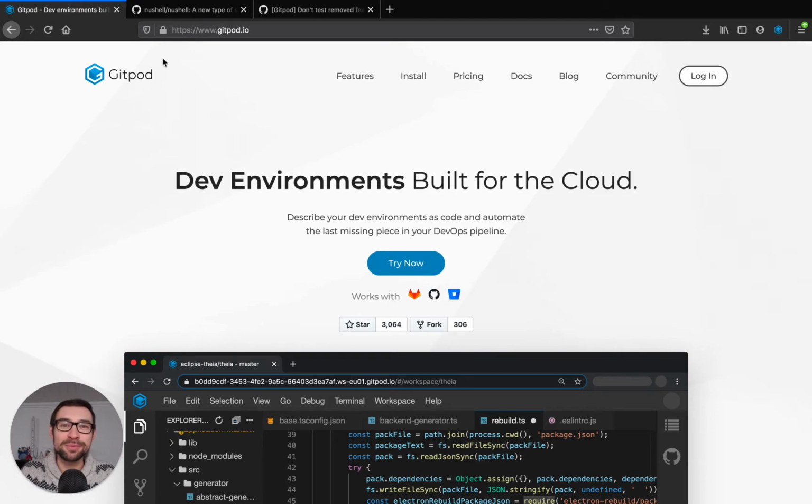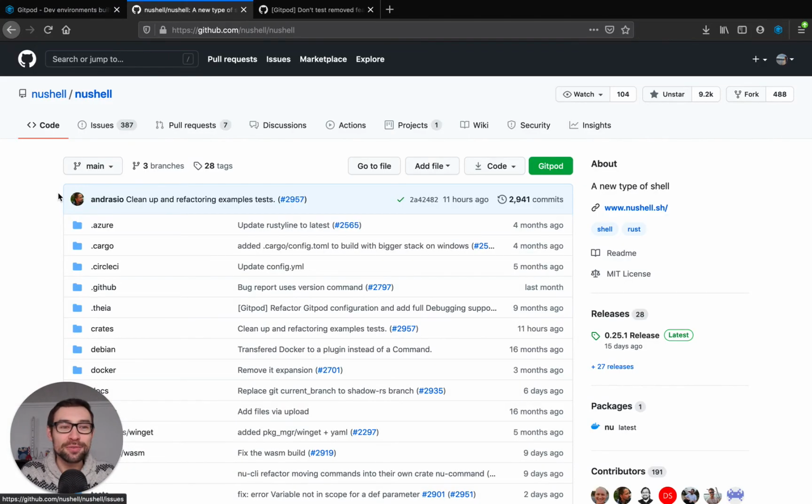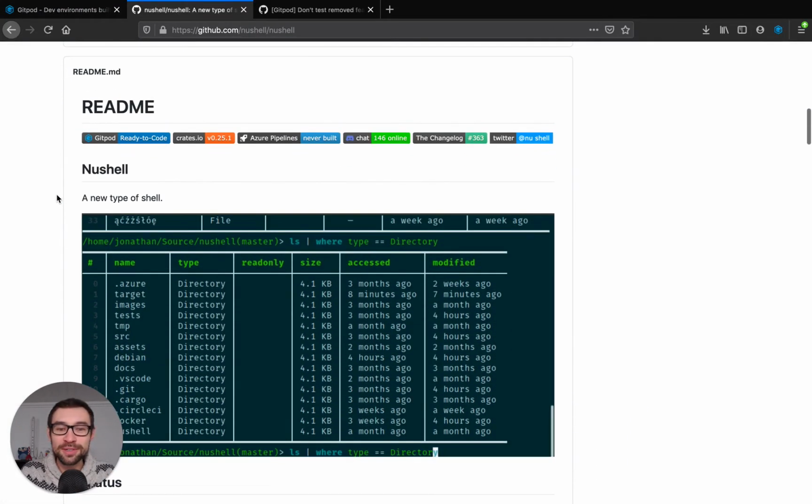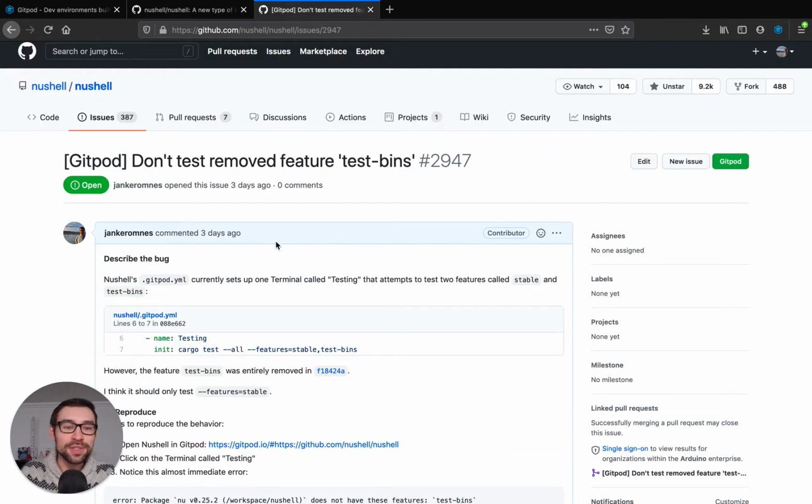In this video I would like to show you how Gitpod allows you to start coding almost immediately on any software project. Take NewShell for example. It's a terminal emulator written in Rust, and I've noticed an issue with it. I'd like to fix that issue, and normally to fix it I would need to clone the repository and install Rust, the correct version, and download a bunch of dependencies, then compile a project. But with Gitpod I don't need to do any of that because Gitpod takes care of the setup for me.